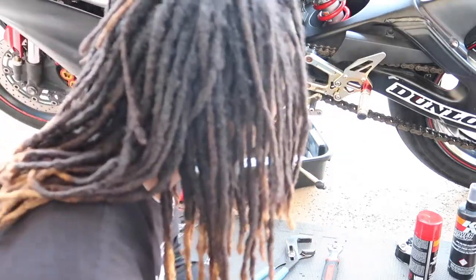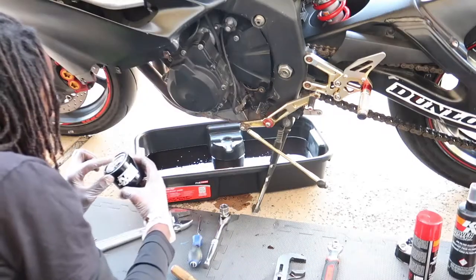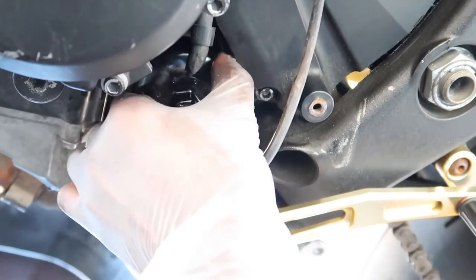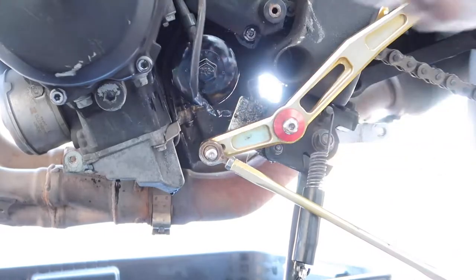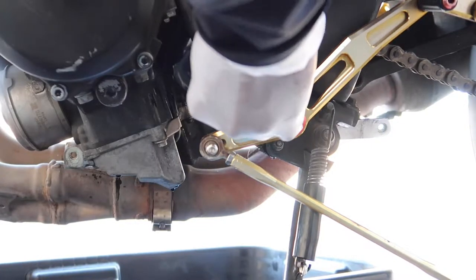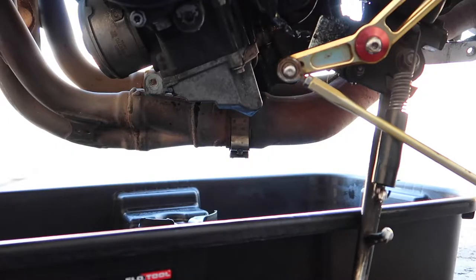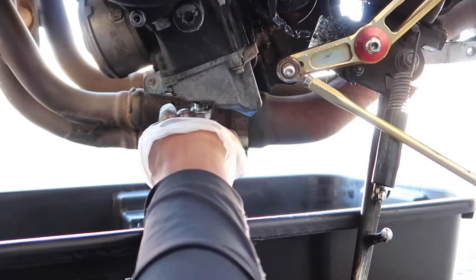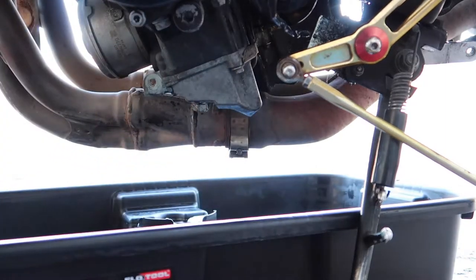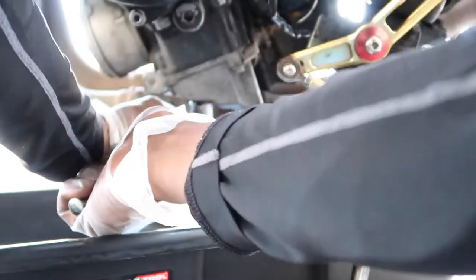All right, what's next? Now we're going to put on the new oil filter — it's already lubed up too. Let's see what size socket this is — it's a 17, okay. I don't know how tight that needs to be, but I'm not going to do it too crazy tight. Going to put the drain plug back — I think this actually screws the opposite way. You have to go left to tighten this. There we go. This for sure has got to be tight — you don't want oil leaking out at all.